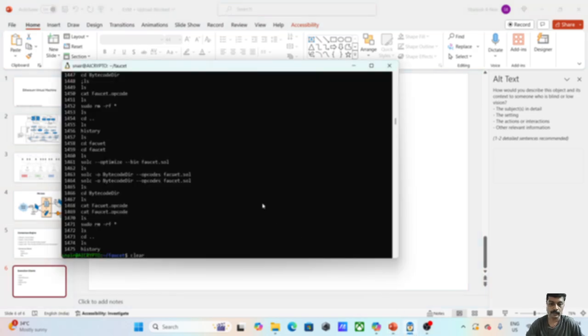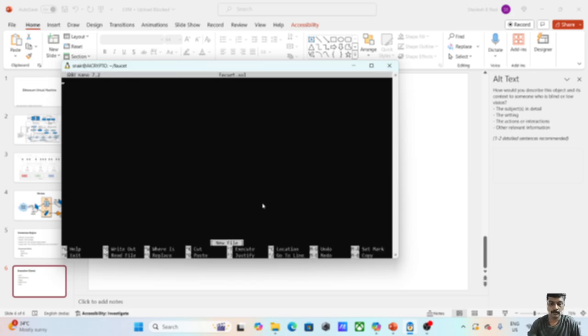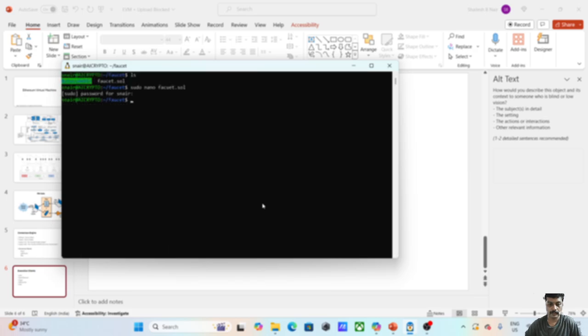So apart from this, I would like to show some of the things of how you can execute it, the code, how the faucets work. I just want to show you a sample Solidity smart contract. One sec.